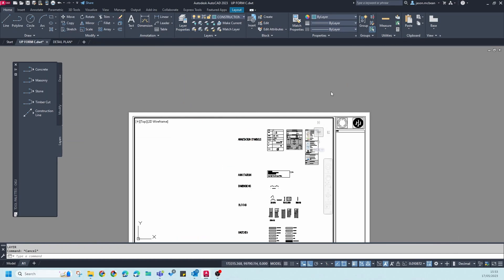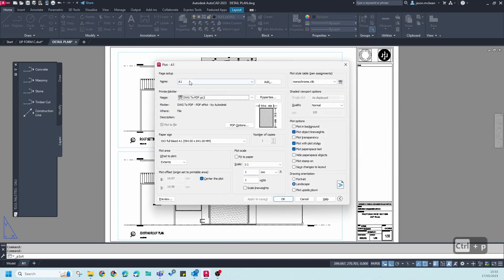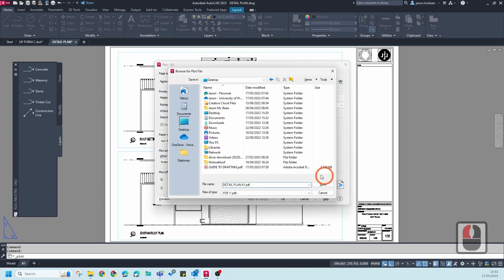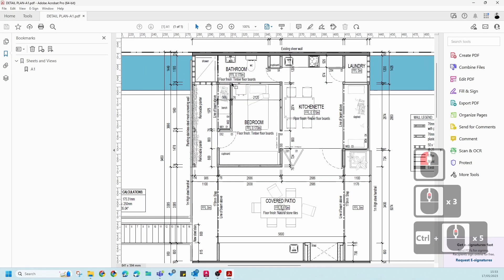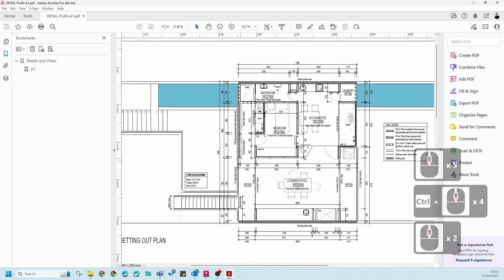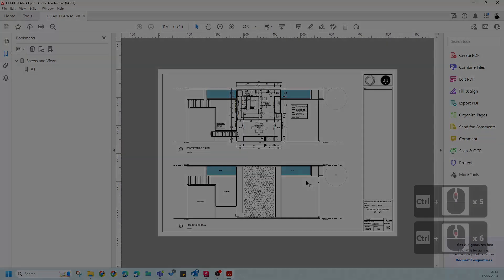That's how you set up and print. For the final test, press A1 — this will be pre-set up with everything needed. Press OK and it'll generate a PDF. Save this to your desktop. You'll notice everything has come through as it should — the colors come through nicely. Just remember: if you print with color it'll cost a bit more. Printing in black and white as set up here will be more economical.